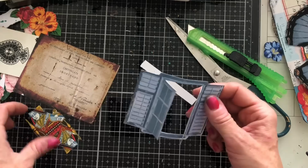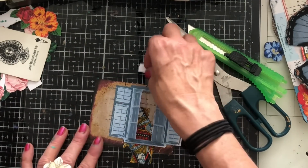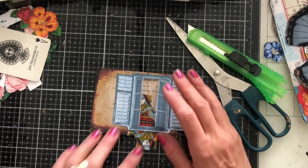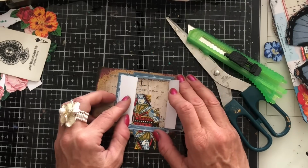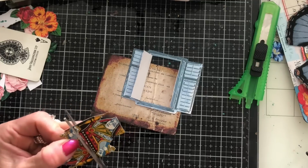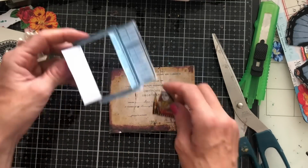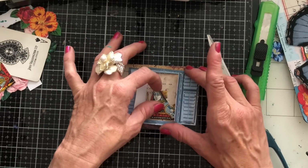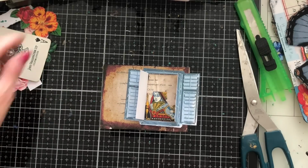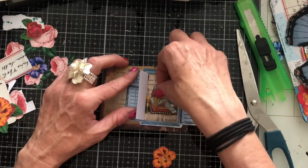Okay, right. So what I wanted to do was have her inside the window like that, hopefully poking out like that. So again, this is probably another where I could cut her down and just use half of her. I'm just being really stingy, because then I can make more pieces from my playing cards. Just being really, really stingy and pathetic really. But hey, if we can extend it a little bit, then it's all good, isn't it?